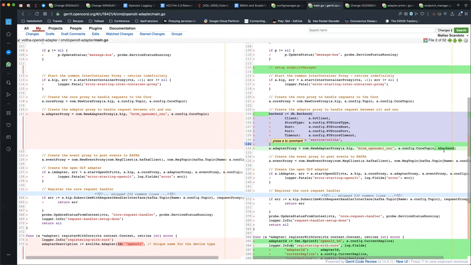Because we need the backend to instantiate the adapter proxy in the correct way.